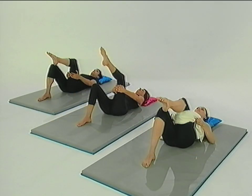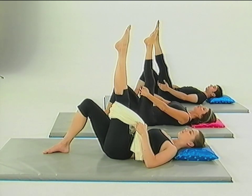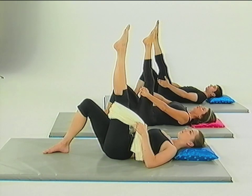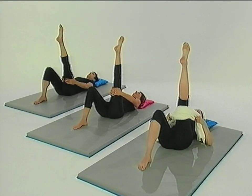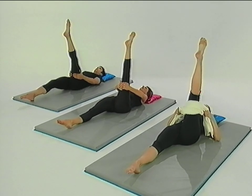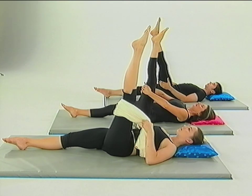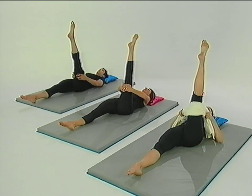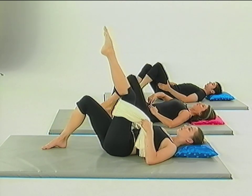After 3 breaths, you're going to slowly try to straighten the leg. See if you can relax the front of your thigh, just to get a nice stretch up the back of the hamstring. So foot is softly pointed. And then if you can, slide the other leg along the floor. Again, staying in neutral. Always checking that the upper body is relaxed. Wide breaths. Just allowing that muscle to lengthen. And then on the out breath, slide the leg back, still zipped here. Return the foot to the floor.